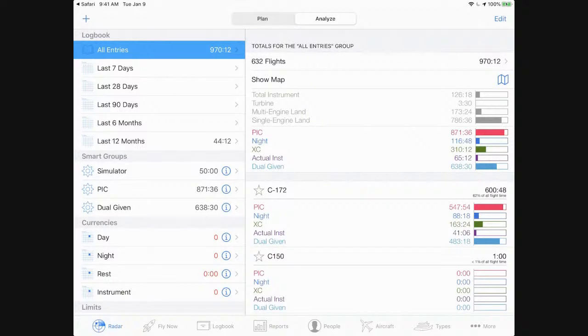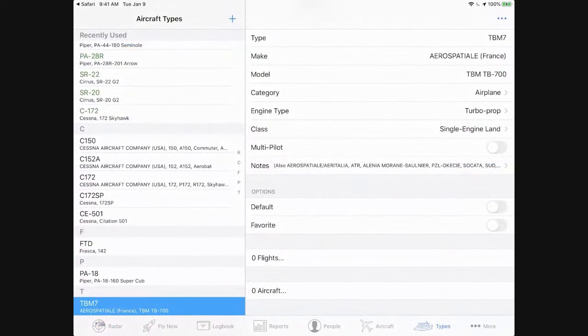So a couple of quick things to check. The first thing that I would suggest is to go into your types tab. I did a quick search for this Tango Bravo Mike 7 type of airplane. It did come up from our database as a single engine land. So what I'm hearing is you want to see multi-engine hours, and you're seeing single engine hours and planes in the list as well.